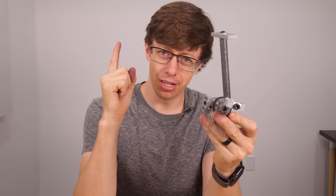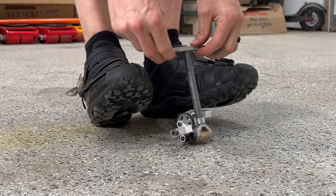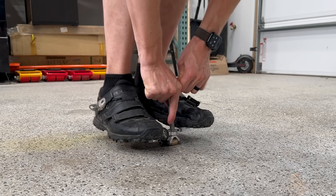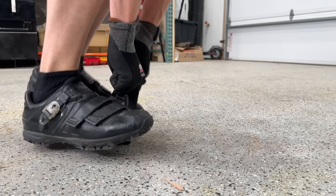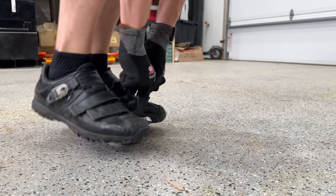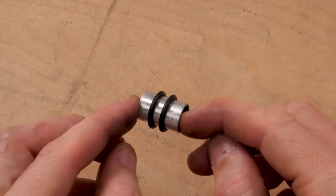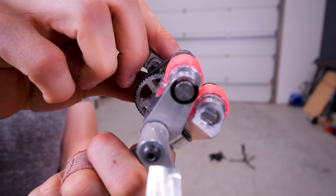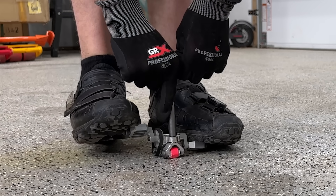There are two questions: will it collapse under my weight, and if it doesn't, can I actually ride it? There's only one way to find out. It's definitely hard to balance on — that's a very unfortunate failure mode. Then the sound of a tire giving up its soul. Finding something that wouldn't immediately break was a real challenge because I only have about a millimeter of space. I eventually discovered that gaffer's tape works really well, but then I discovered whoever designed these pedals was a real moron.